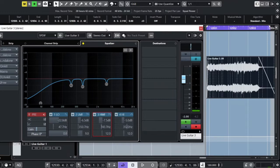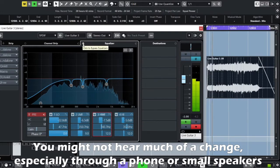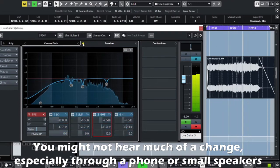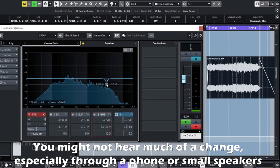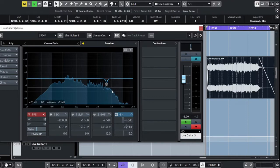So I'll start with the EQ off, and then I'll put it on part of the way through the lick, and you'll hear a wee bit of a shift in the sound. Okay, so I'm taking out a bit of fizz, a bit of low end, so I'll talk through what I'm doing here. On guitar there's usually a pretty nasty sound somewhere between 3.5 and maybe 5.5k. Usually around 4k is a good place to start and go up and down from there. So here I decided to do a wee 5 dB reduction at this frequency.